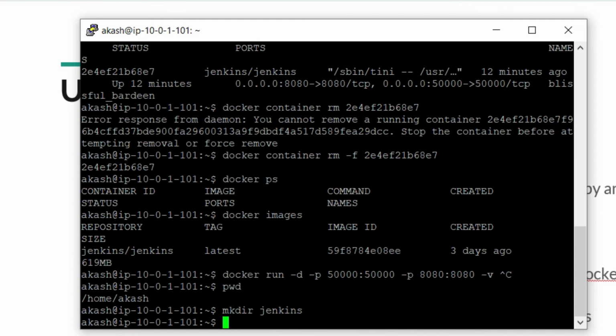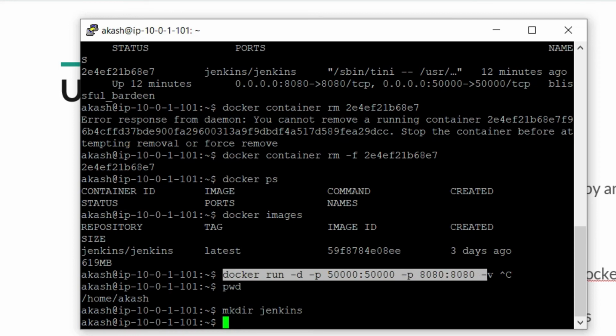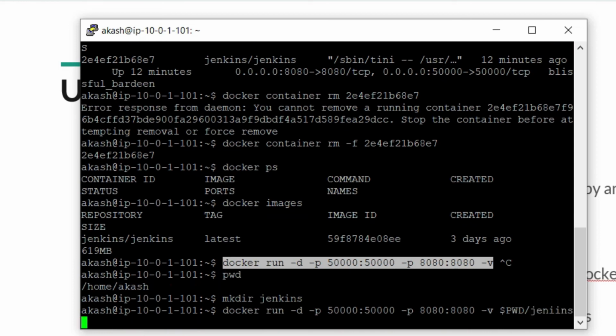If you take the above command again, the command used to run here is -v, then $pwd/Jenkins, colon, then /var/jenkins_home.